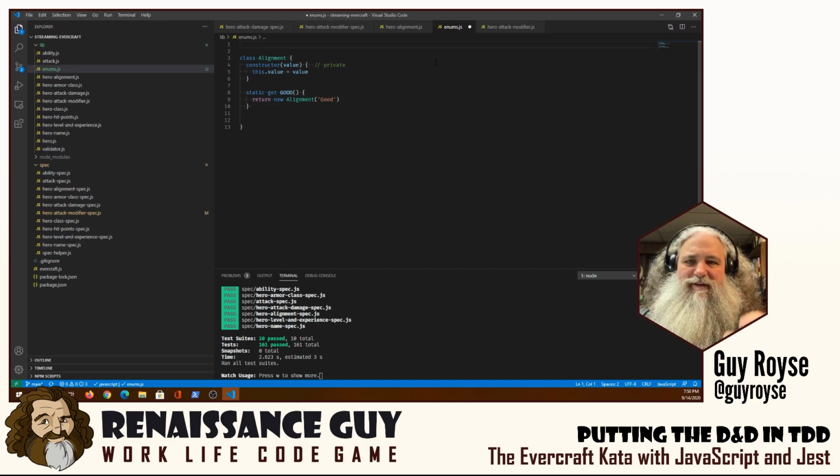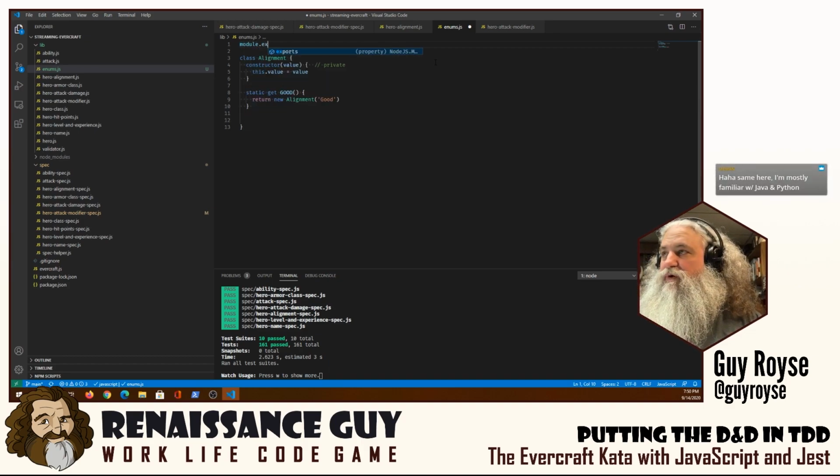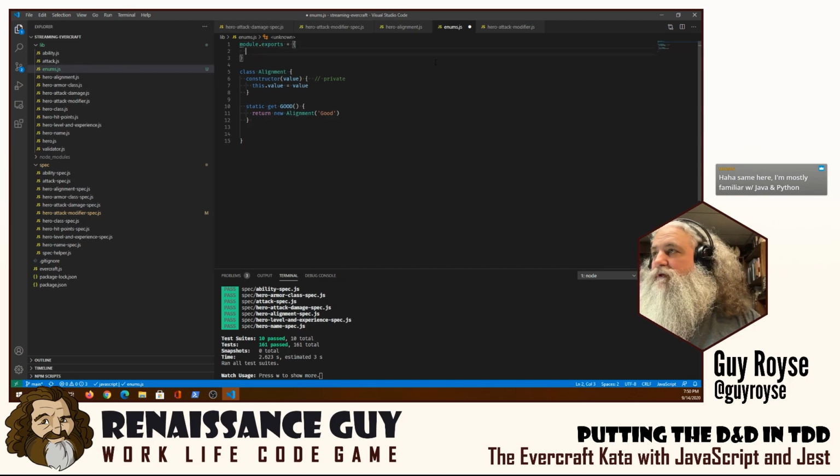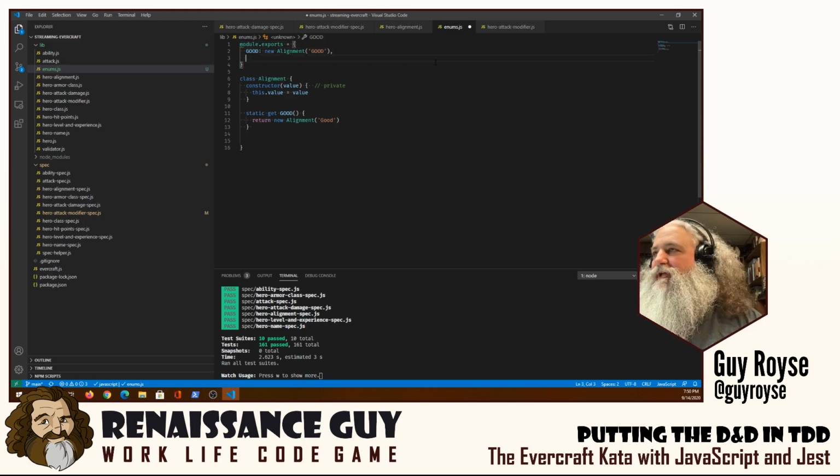What I could do to in effect get an enum, and this really wouldn't be an enum, but none of these are really enums, is something as simple as module.exports equals good, new alignment good, etc., right? I could do something like that. And then we just assign that to alignment, and then it's alignment.good, alignment.evil, alignment.neutral. It looks kind of like an enum, but it's really not an enum. It's actually using this little class.